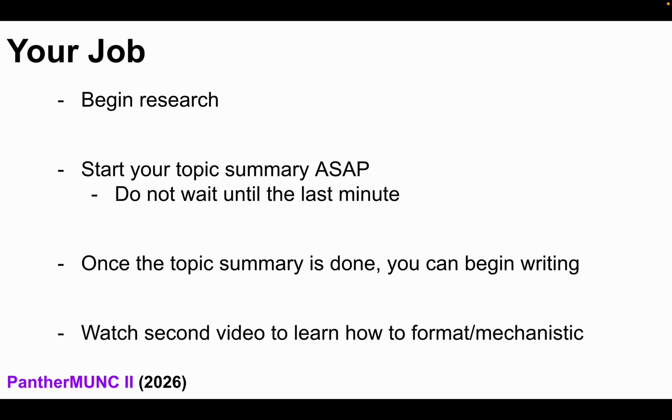So your job is really to begin research ASAP and to start your topic summary ASAP. Don't wait until June 13th or June 15th. Don't wait until the day before. Start now. Start writing it up now. The ICJ one took me 5 days to write just to figure out the topic. The topic summary doesn't take long to write. The time is figuring out the topic because there's so many different things about it. And really, it's bringing it in, focusing on what your committee can do.